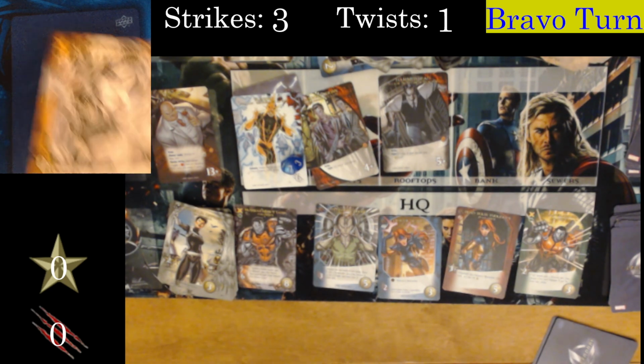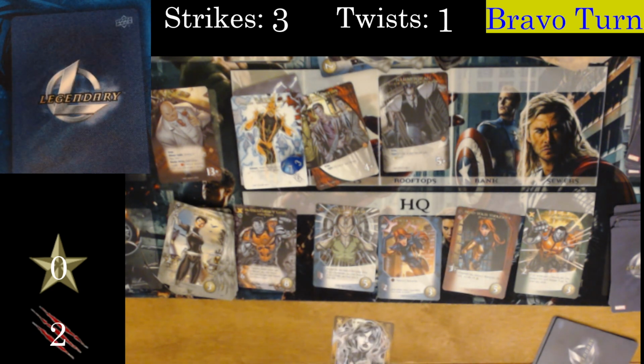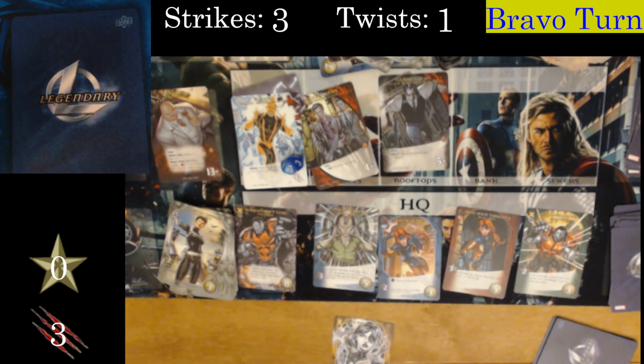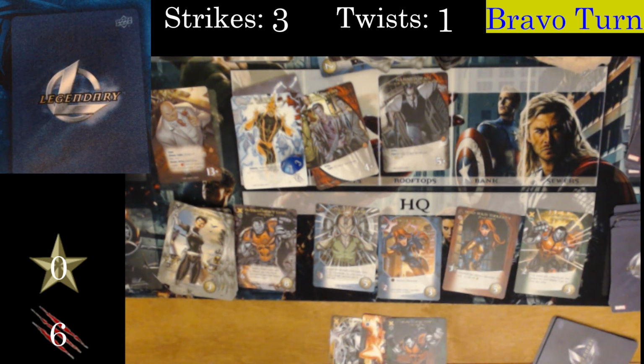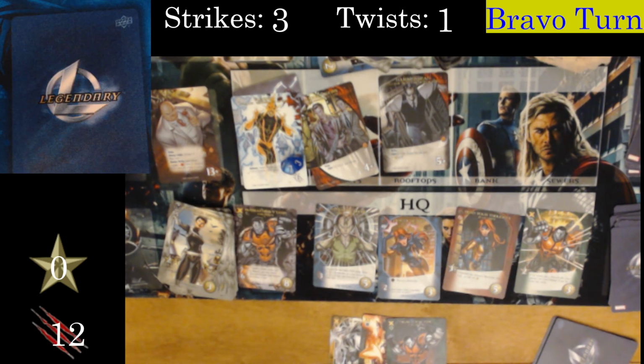we're going to go with Ready for Anything to attack. Lucky Break, 1 more attack and draw a card. Draw their fire, 3 more attack. Oops. And gain a wound. Silent Statue, 6 more attack. And 1 more trooper to make 13.